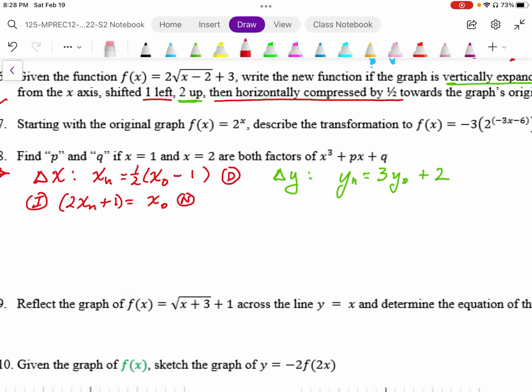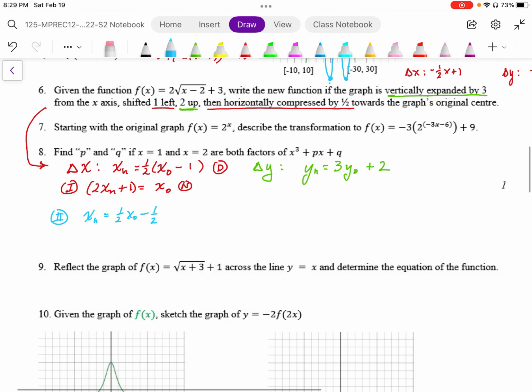So that's one way. An alternative way of doing this is to rewrite the expression so that we have our transformation done as compression first and then shift last. Now, if we do compression first and shift last, we can put this into our function notation in factored form. So those are two different strategies we can do. We're going to end up with two different looking solutions, but they're actually going to end up being the same.